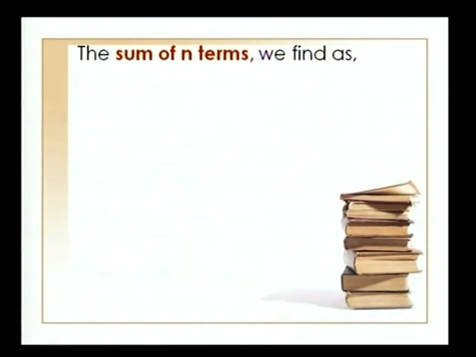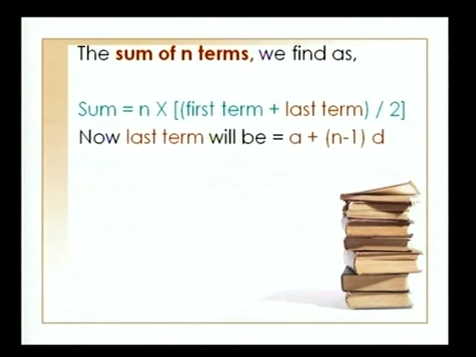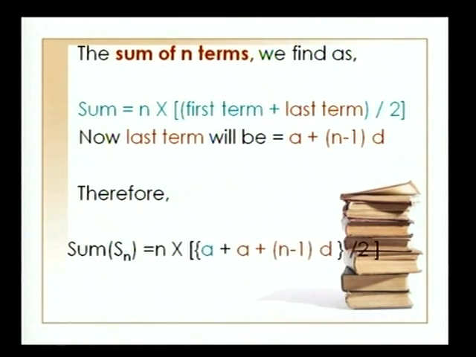Now let us see the example for finding the sum of n terms. So, we are considering the first term of an arithmetic progression with a, and the last term is a plus n minus 1 into d. So, we got the formula, here we are adding from the first term and the last term, that means a is the first term and a plus n minus 1 into d is the last term. So, we got that the sum of the n terms is equal to n by 2 into 2a plus n minus 1 into d.